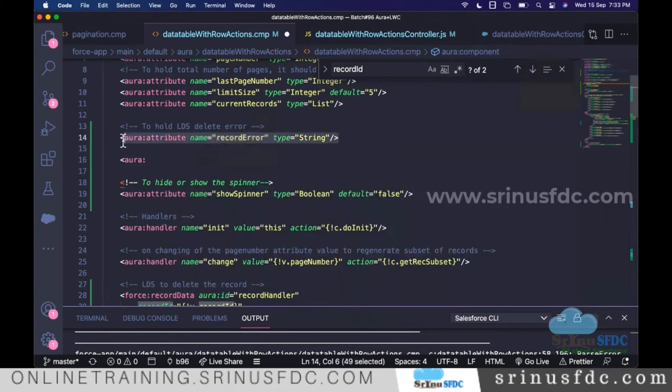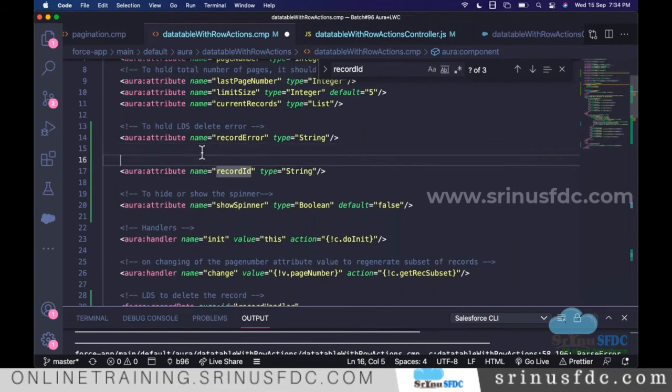Maybe add this. Without defining, we are trying to use record id. This is to hold the currently deleted or edited record id.